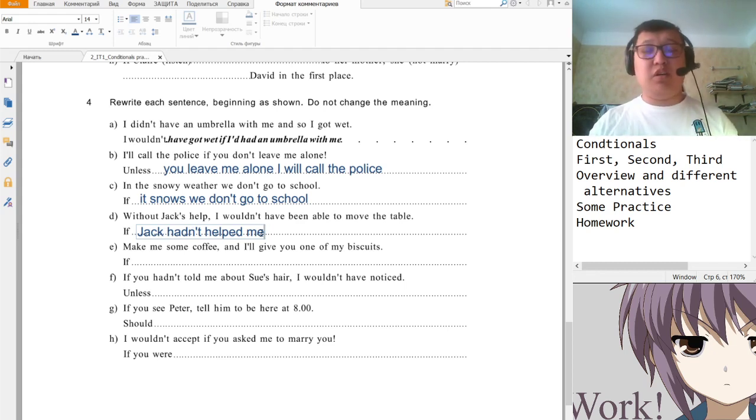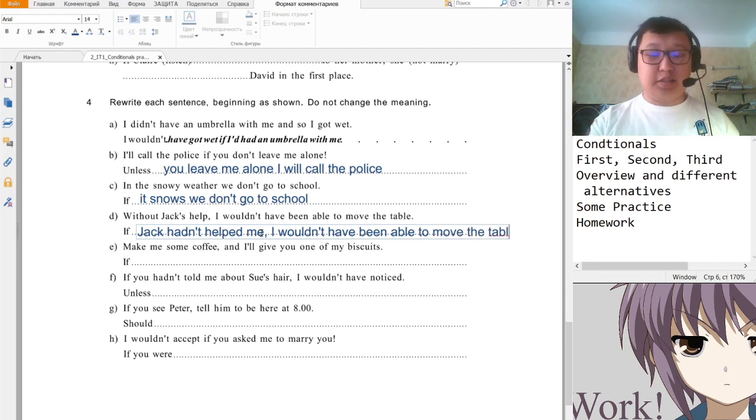Jack helped me, but if Jack hadn't helped me, I wouldn't have been able to move the table. Yeah, it gets long, but you will get used to it with practice.